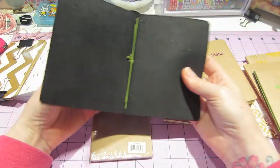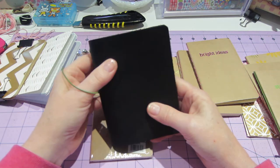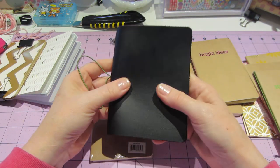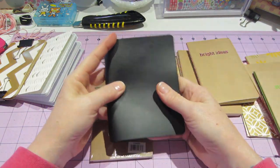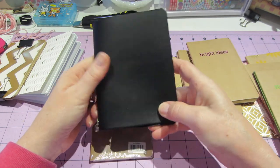The way I did it, I used the tutorial on YouTube by Ray Blake, and I think he sells these on his Etsy store. So if you wanted to get one from him, there are a lot of different people that make these. Some people dye their own leather. This is the first time I ever worked with leather, so it was really fun for me. You know how I love to try new things.